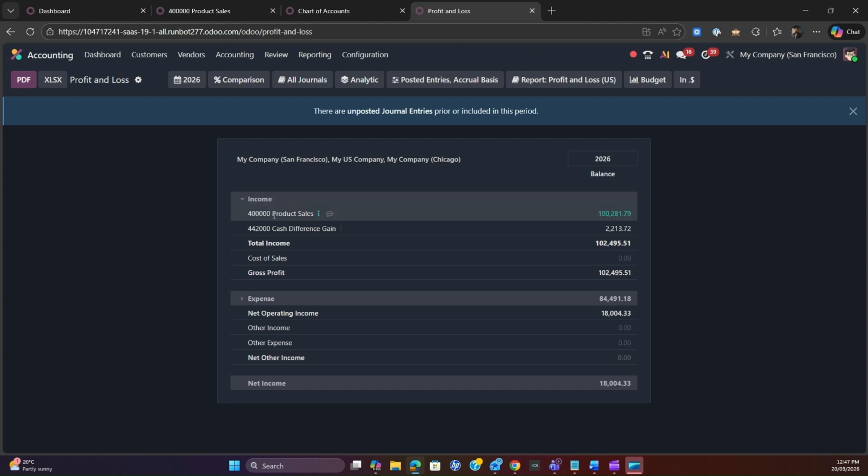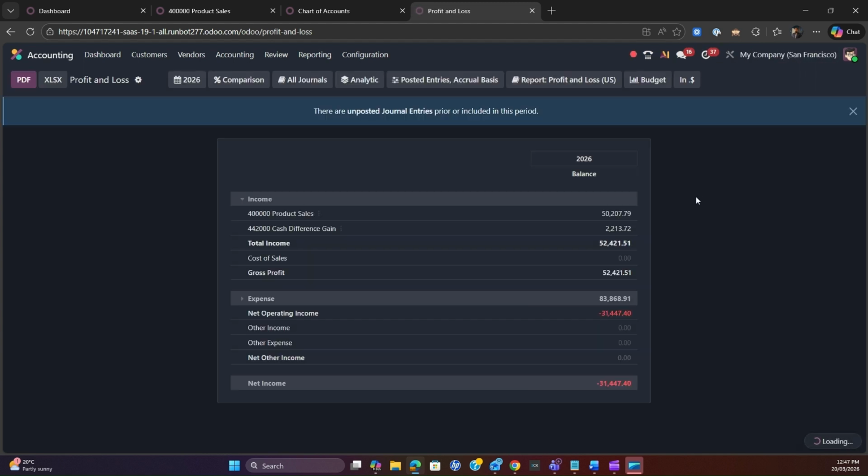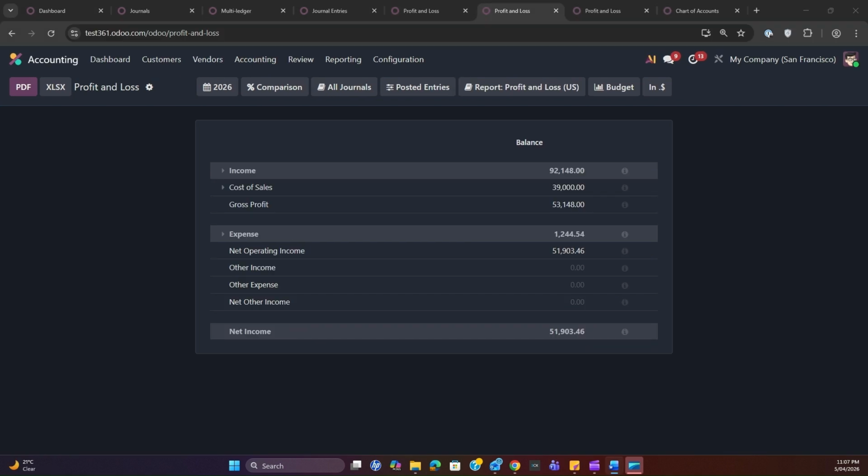And here in income, we can see the one account is there with the consolidated amount. And now just uncheck other companies to see one company amount. You can see now the amount for one company is there. Now just click on the other company. Now you can see the amount for the other company in this account, and select both the companies again. You can see the consolidated amount. So this is how it works when you use one account for multiple companies. It's one set of chart of accounts for multiple companies, or you just merge the accounts into one account of the multiple companies.